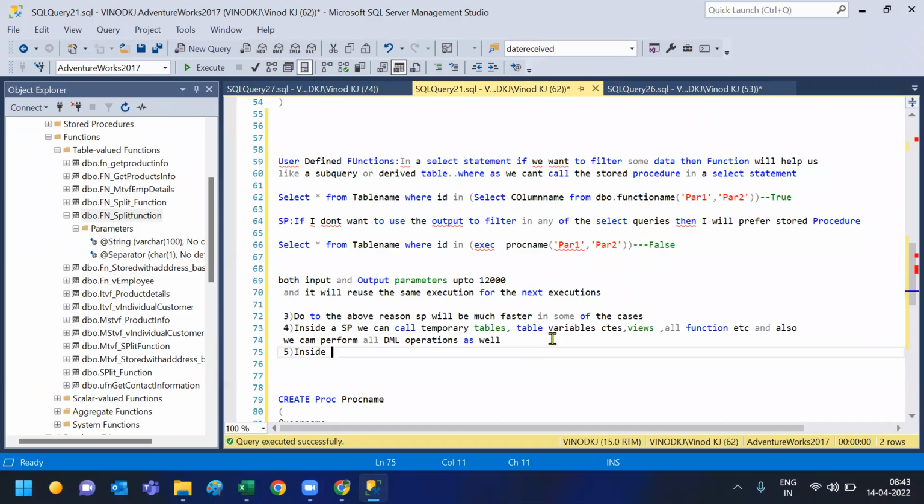Inside an SP, we can call user defined functions and child procedures as well.